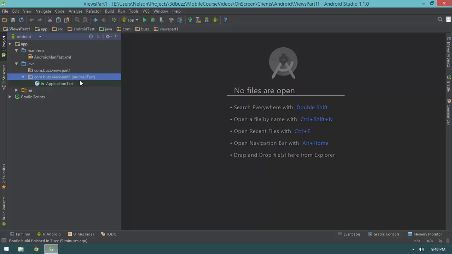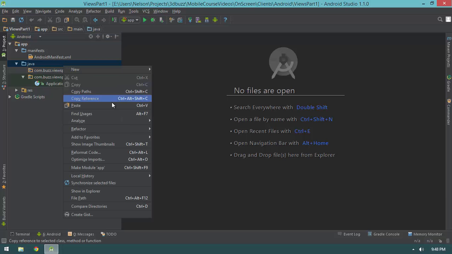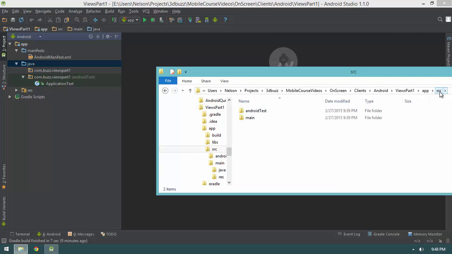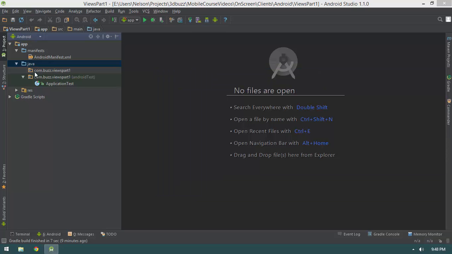And then you'll also see our Android test. So a couple interesting things to note. Things are kind of flipped on their head. Because you saw before how on the actual file system, in fact I can show you this, we have the source folder of our app, and then we have Android test and main, and they both have their own Java folders. But it's flipped on its head when we look at the project view. Instead, we have one Java folder being presented to us, and what would have been underneath two separate Java folders is combined into that single Java folder.